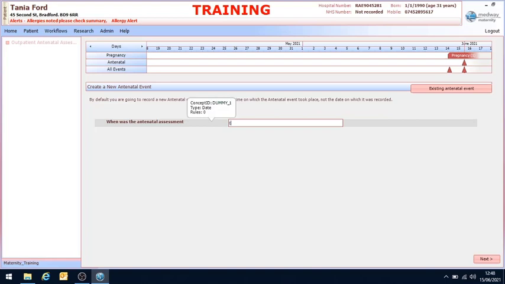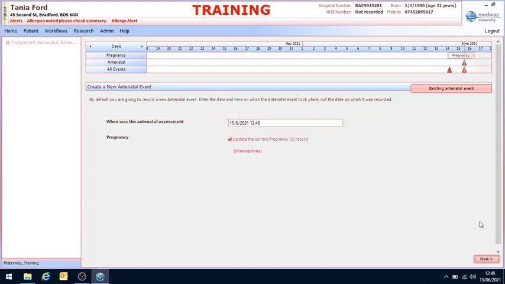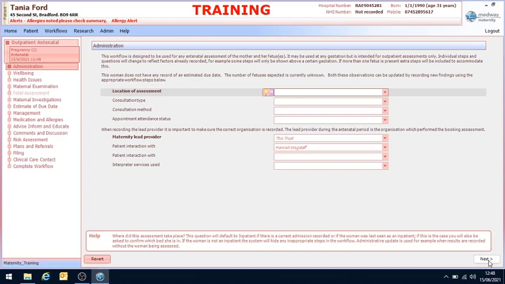We can select T and enter on our keyboard, and that will bring through today's date and time. On the administration section, we'll have a series of mandatory questions which are in bold, and these must be completed before we complete the workflow.